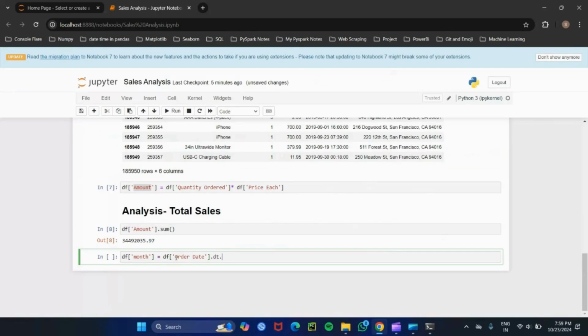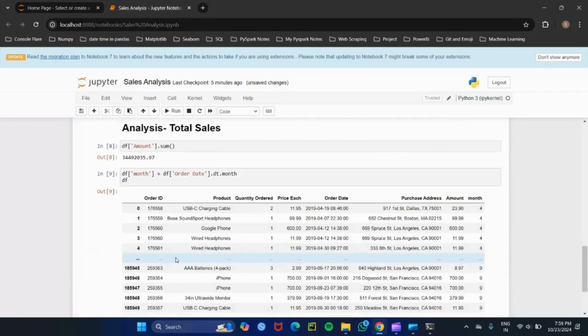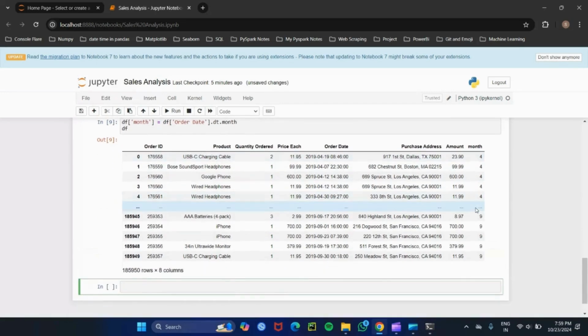Here I'm using dt, which is a functionality of datetime. And here we can see the new column is created, which shows the month number basically.